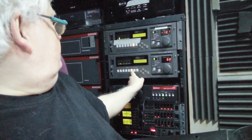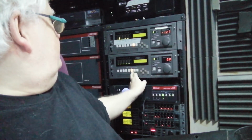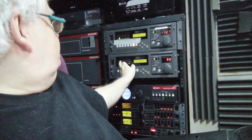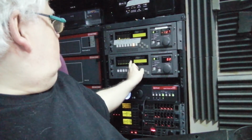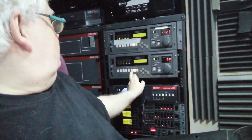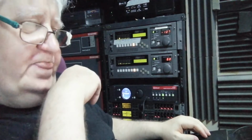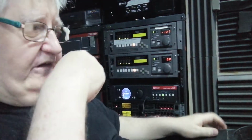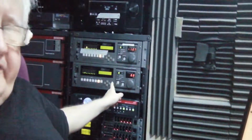So, just trying to remember. 1, 2, 3, 4. I have to put it on auxiliary. Yeah. I have to do some extra wire and I have to go at the back, and I'll do that maybe tomorrow or day after. Just want to take a break, but that's okay. I know the pink noise is outputting on it, but it's not connected, even though it is connected.